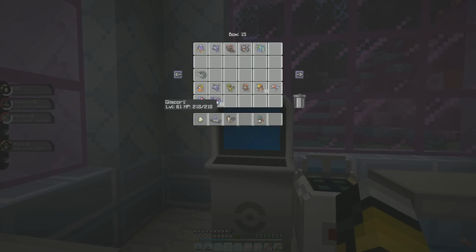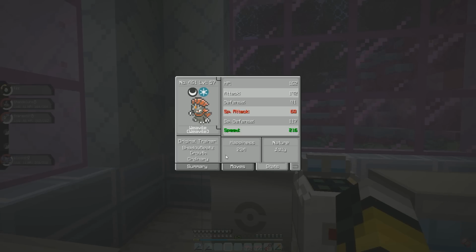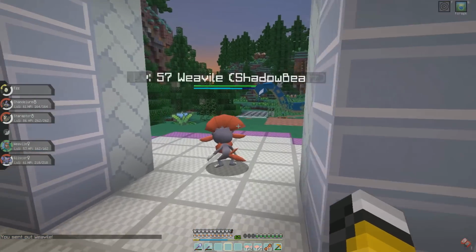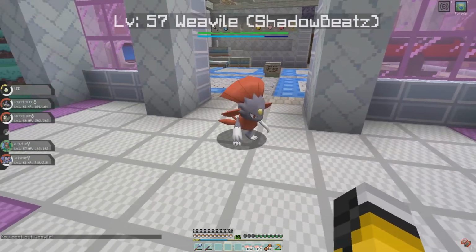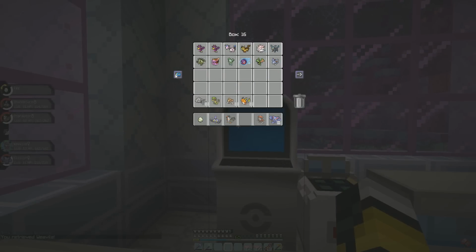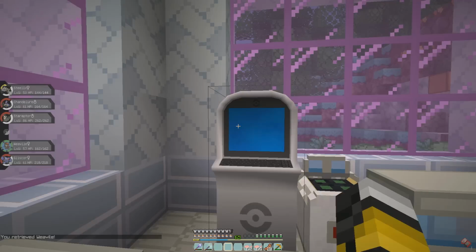So let's see here. I want to use, I'll bring Gliscor. Staraptor's gotta come just because he's so high leveled as it is. Could bring Porygon Z. No. Breloom, not high enough yet, so he's probably not fast enough. Weavile, I think, will definitely be able to hang. I could bring Weavile. Weavile's so cool. Look at that. Let's see here. What else can we bring? Well, I mean, Steelix kind of have to.